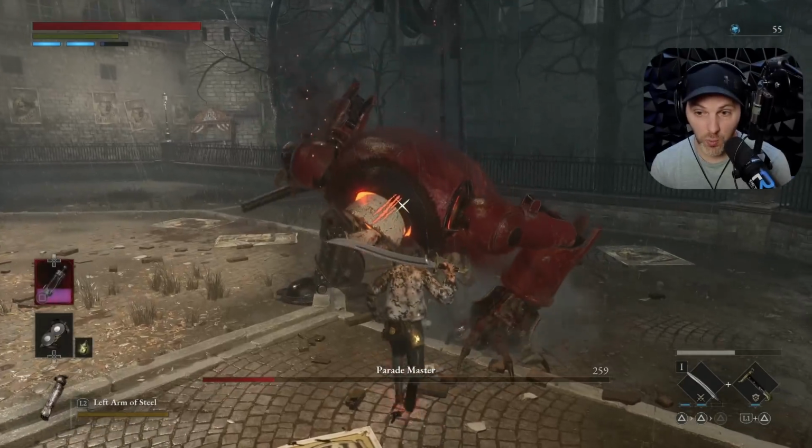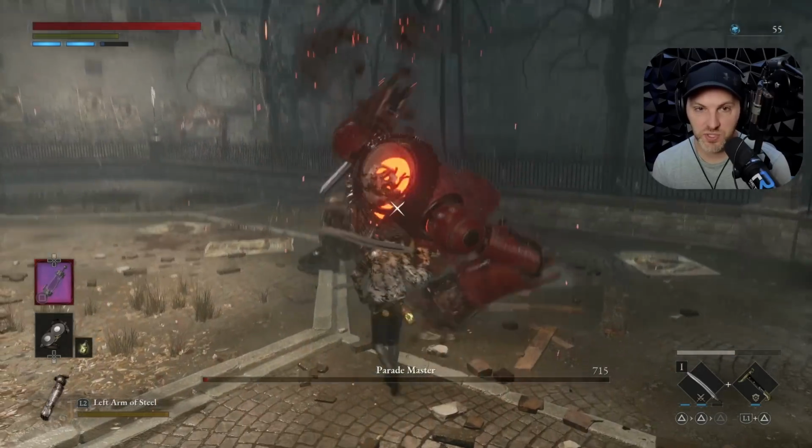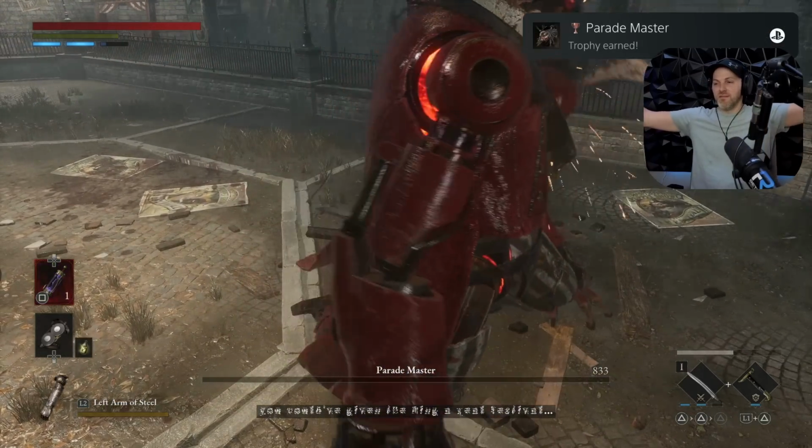Once you're halfway through the fight, he'll rip off his own head and use it as a mace to do even stronger, more aggressive attacks. If you time your attacks just right and land a few perfect guards, you'll take him out in short order.